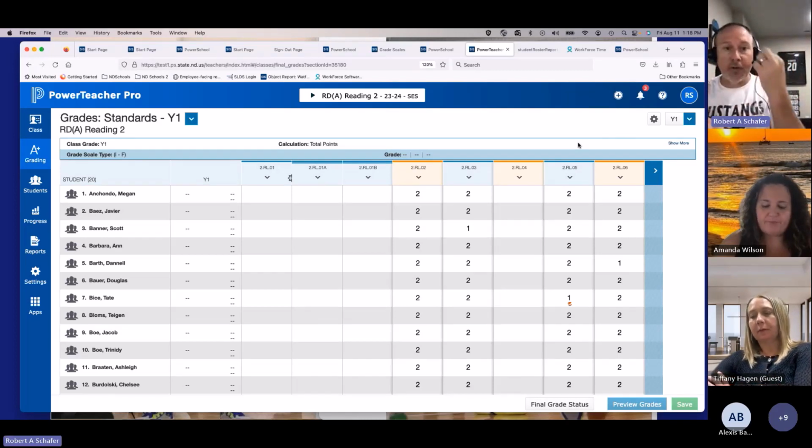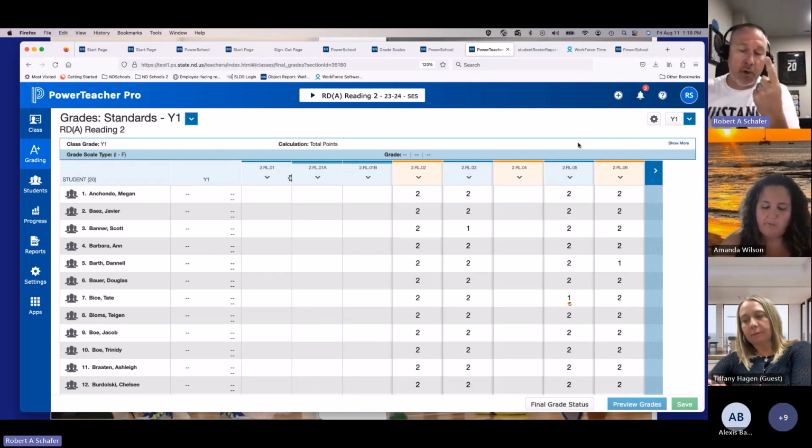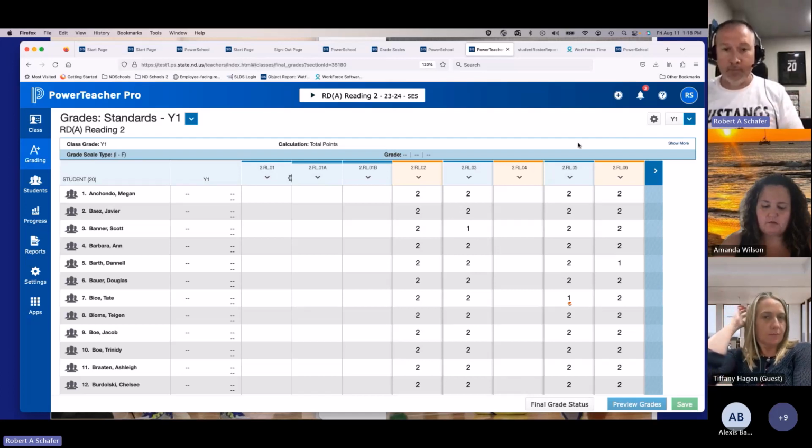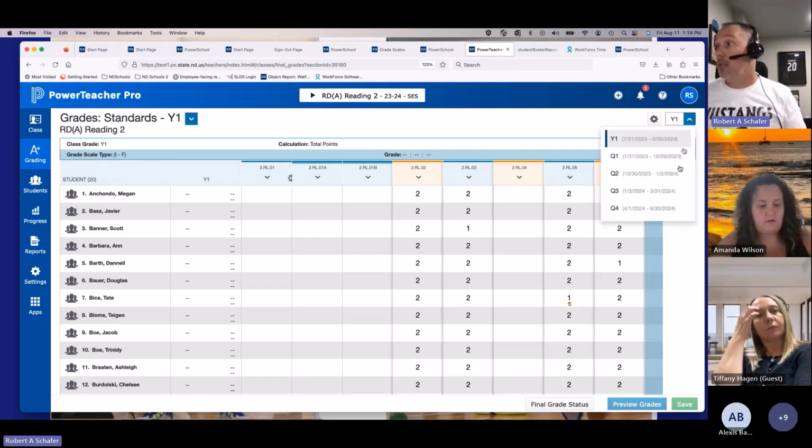And if I score another one, it drops 1 and uses 1 from quarter one and 2 from quarter two, and that's your current grade. It doesn't stop in quarter one and start over in quarter two. Everything flows together. So in standards, I simply work in Y1. There's no reason not to. When I create an assignment, it's going to fit it where it goes based on the date.